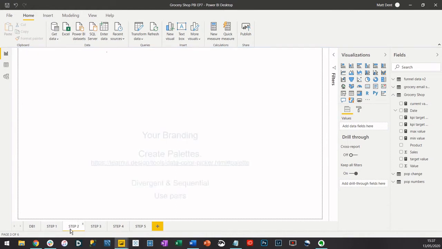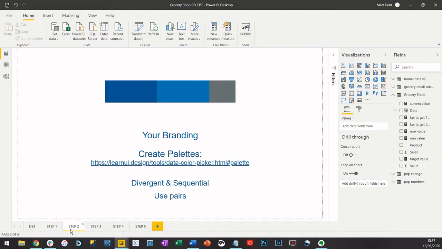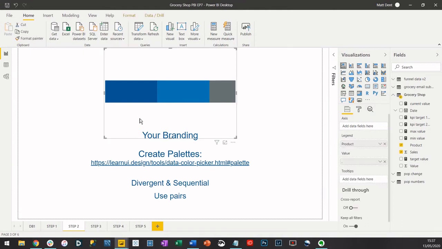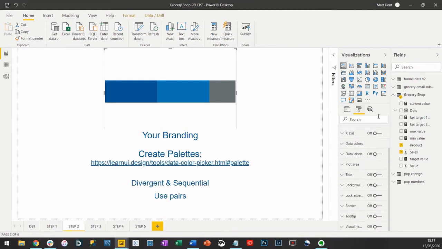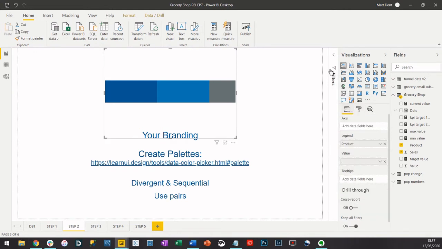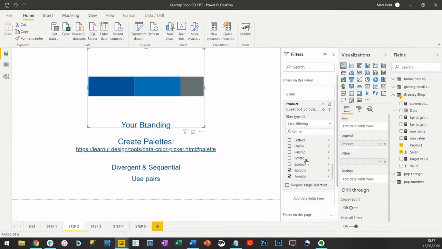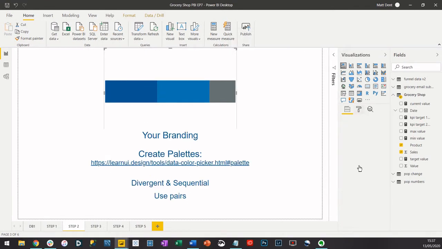Step 2 is your branding. So really this comes down to colours. Just say for example you were this made up company, there's sort of 3 core colours to your branding. This is actually just a bar chart that I've made and turned basically everything off, if you wanted to know how to create something like that. And I just filtered it down to 3 categories, so it's actually looking back at our grocery shop, and then coloured manually, looking at the 3 colours I wanted to colour. But this is a good example.